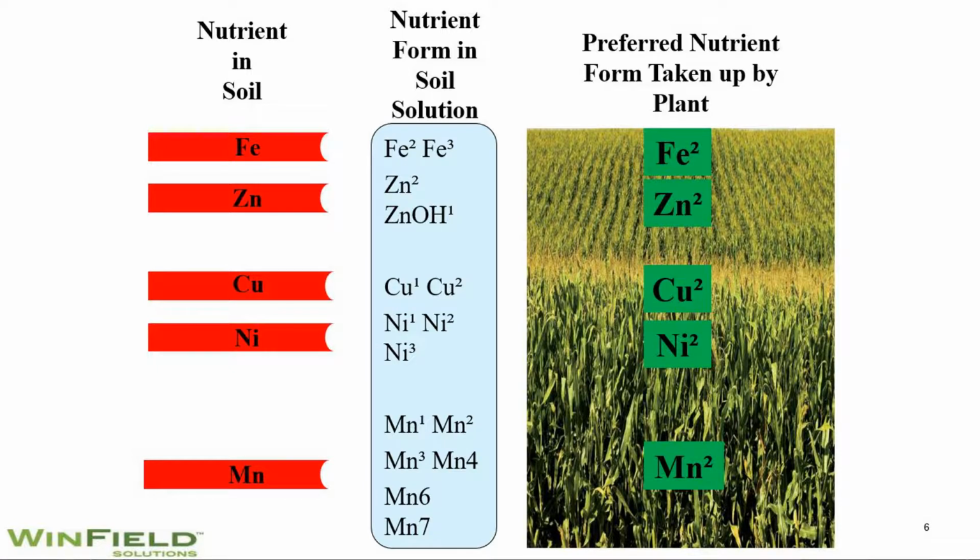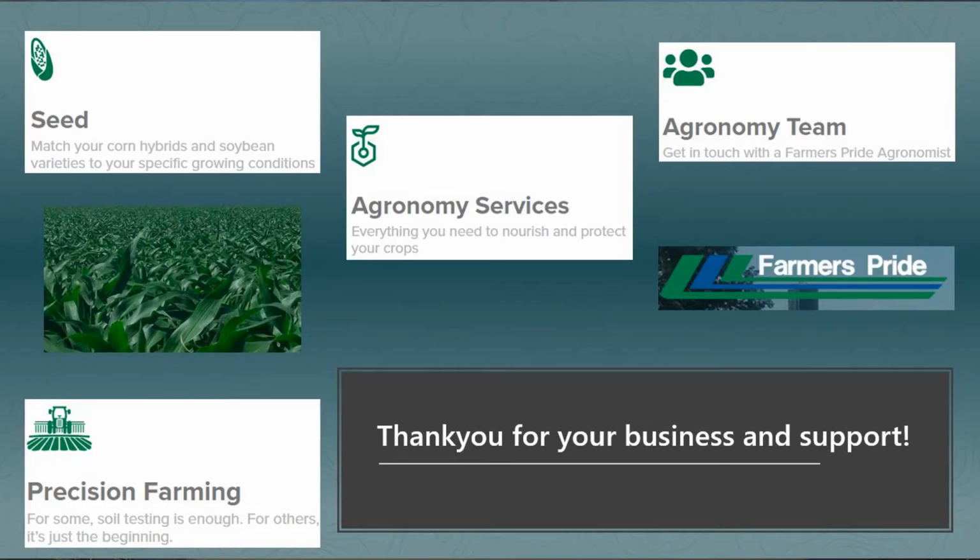Okay, so getting into this type of level is what we want to do when we're getting into some of our management decisions around the nutrition that we're going to require and request for you to look at. So starting with your nutrition program really impacts how successful we are. And so if you have further questions and information you would like to have, contact one of your Farmers Pride agronomists in your territory.